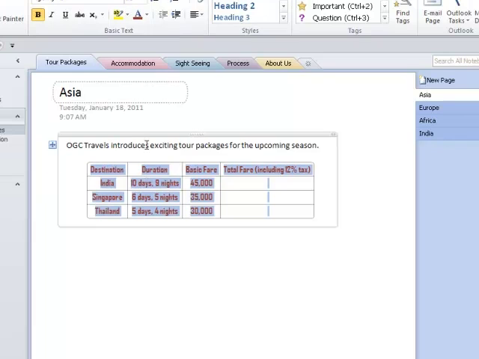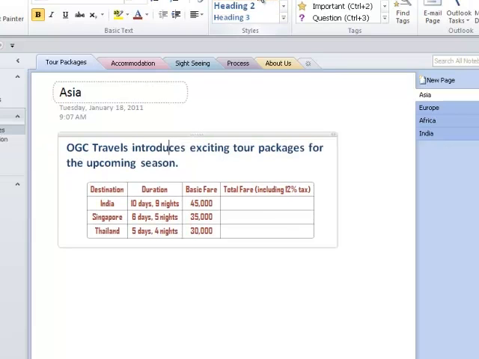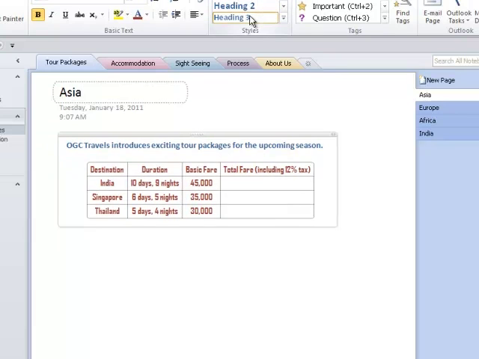Do you see how it's just affecting my table here? It's not affecting the first portion of this first container. If I want, I can apply a style for the first portion of the container. So in this paragraph, I'm going to click and then choose one of my heading styles. So similar to Word, I can use heading styles here. And when I pick one, let's say heading 2, it affects the entire paragraph. Heading 1 will offer this look, and so on. Heading 3. I'm going to keep it as heading 3.